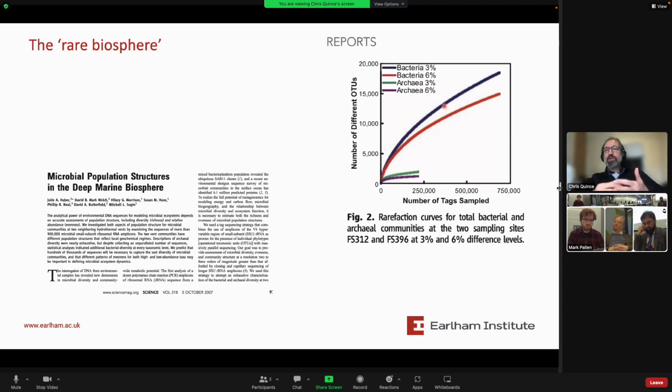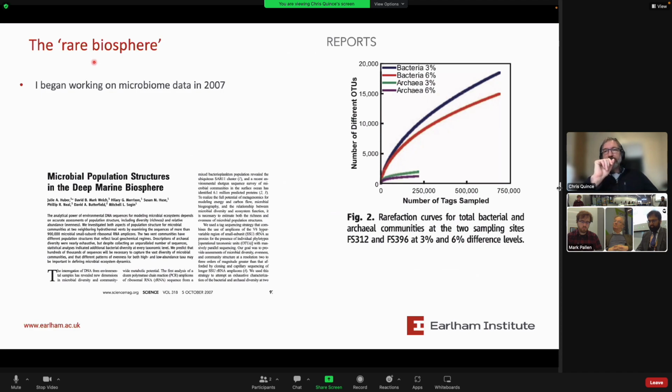So rarefaction curves are a way of deciding whether you've done enough sequencing. Whenever you go to an environment and you do more sequencing, you'll see more things. With rarefaction, you consider how many OTUs you would have seen at a smaller amount of sequencing. And then you'll get this curve. And if the curve is starting to plateau, you can say we've done enough sequencing to access the majority of the diversity in this community. So they were finding tens of thousands of both bacterial and archaeal species, or OTUs, at these deep sea vents, and the curves hadn't even saturated. So they coined this term the rare biosphere. They got all these exciting Nature and Science papers.